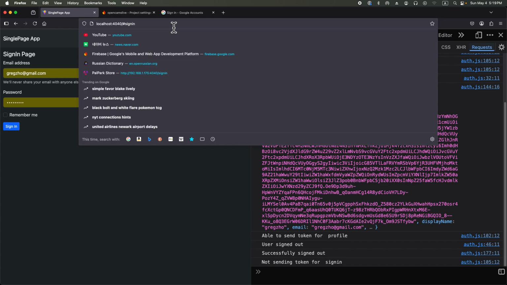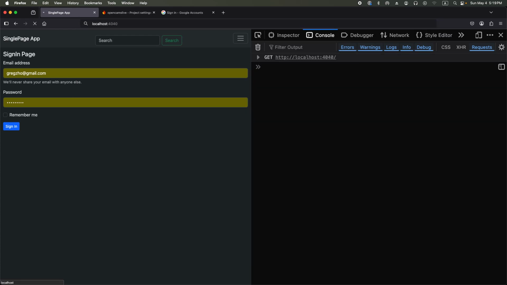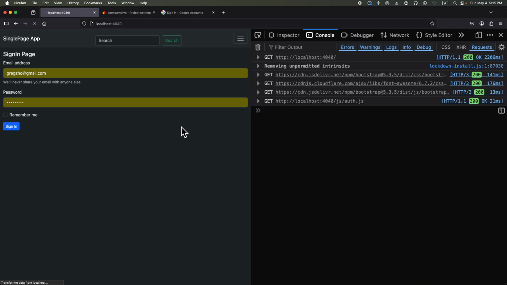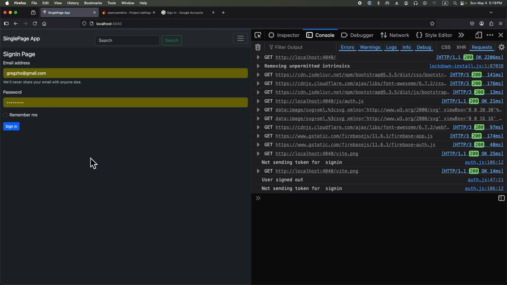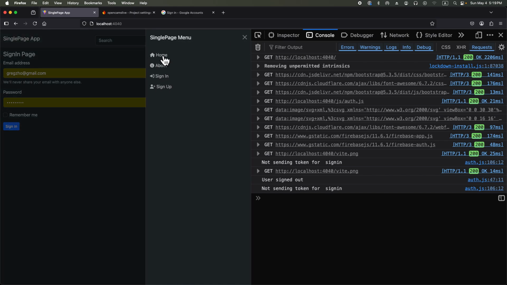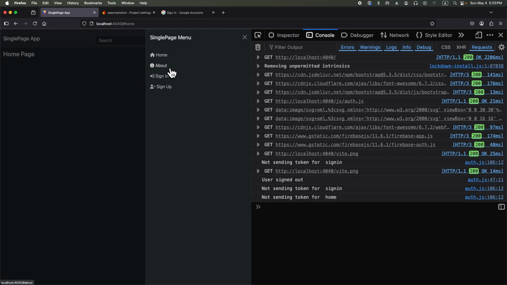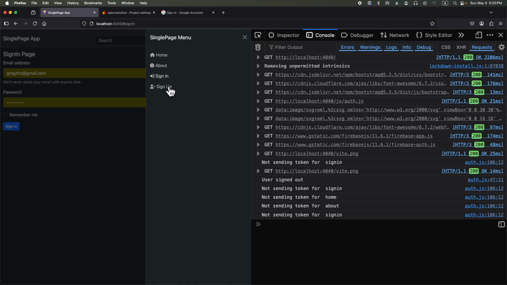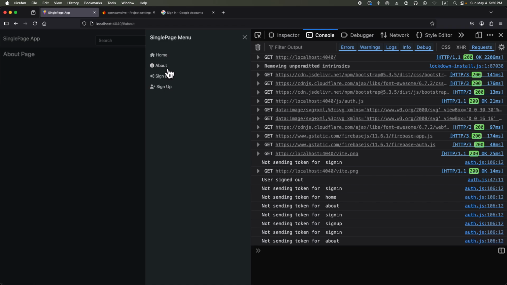Now let's go to the root, and it will show the sign-in form, sign in first, and then sign out, home. And then here's the home page and about page. When you look here, the page is not fully loaded, because initially it loads, and then partial pages are loaded without a full page reload, which is a single page application. Sign-in, sign-up, sign-in, about, home page, and you can see the page is not fully loaded.